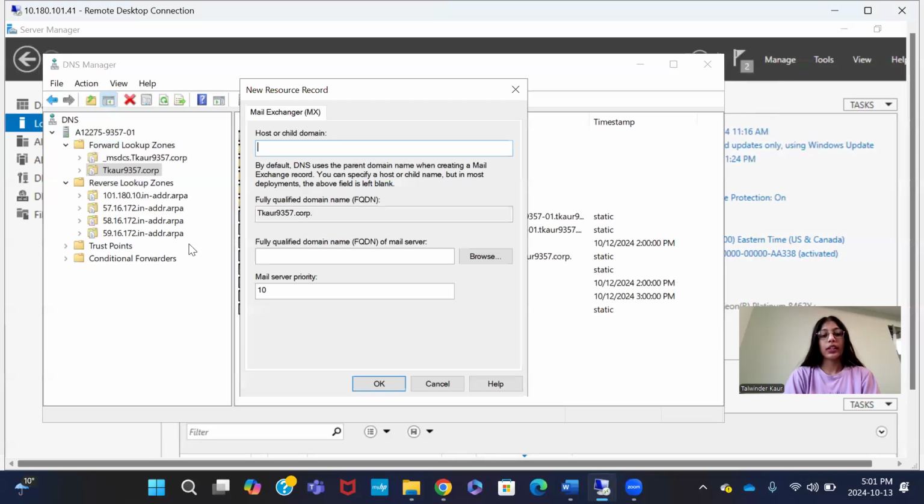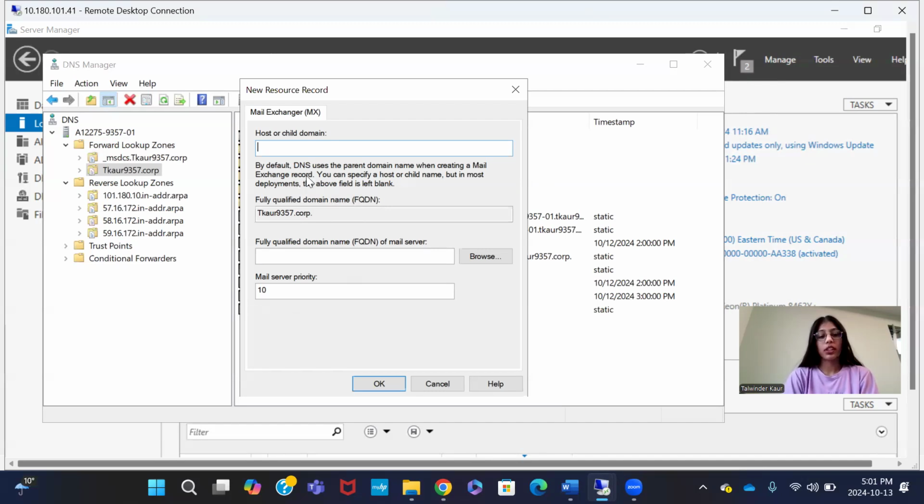I also created an MX record for my domain that resolves mail queries to mail.mycondorid.corp with a priority of 10, pointing to VM2. This ensures my email traffic is correctly routed.